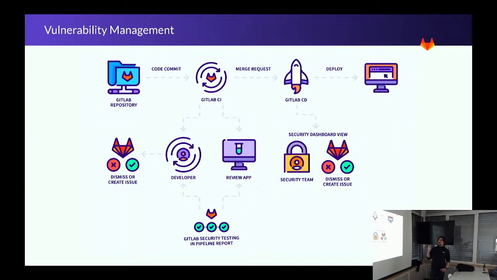The way security is approached at GitLab, it should be part of the development lifecycle. It starts right from the beginning when the code commit is pushed. Then GitLab CI runs jobs and lets the developer know if there are any vulnerabilities. The merge request is created, then we have a report. The security teams view the report, so they're able to track the common vulnerabilities. If there is something, they let the developer know. Otherwise, they deploy. So this is a proactive way to deal with security.